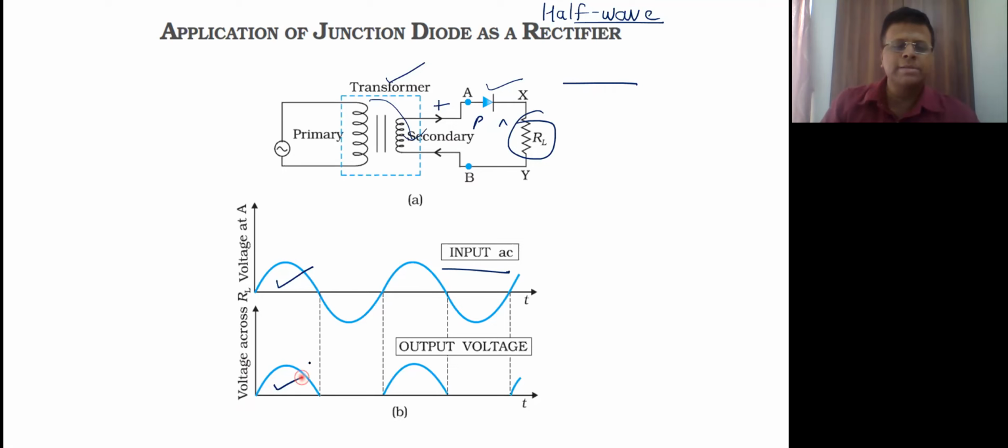That is why you get like this. And here you can see that this diode is going to be reverse biased. So here forward biased and here reverse biased. So if it is reverse biased, there is going to be no current, and if there is no current, then nothing is there here. Of course, there is going to be some reverse saturation current, but that's going to be in microampere. It's going to be very, very small. So approximately we show it as if it's zero only here. So this is called a half wave rectifier.